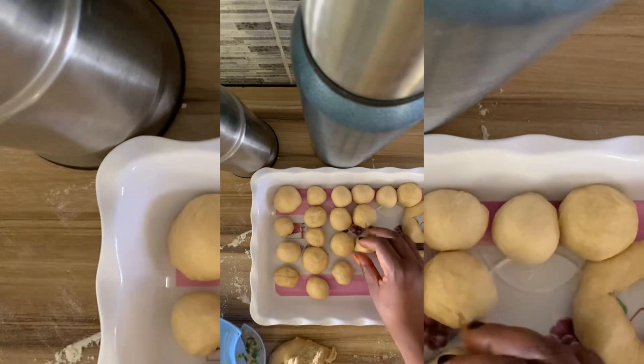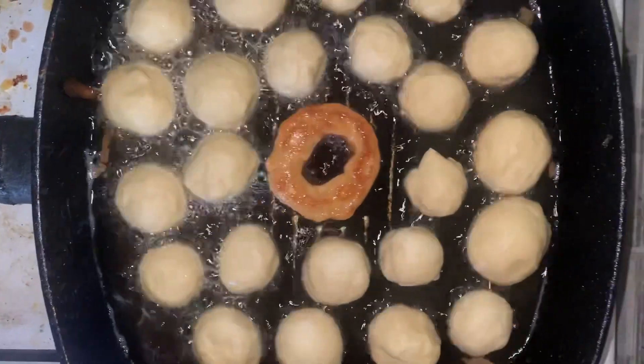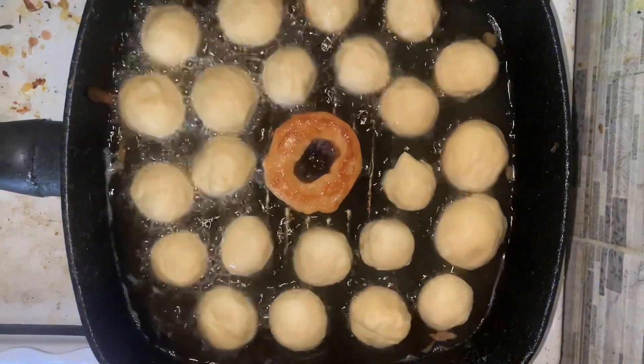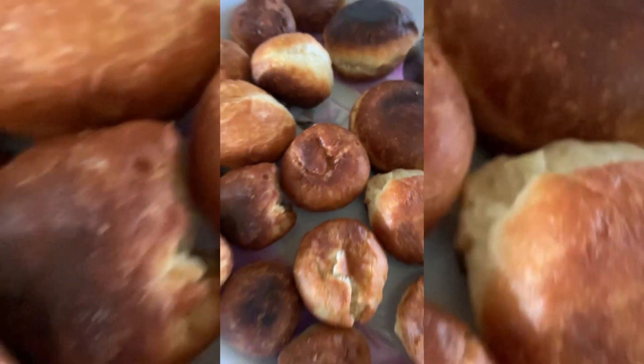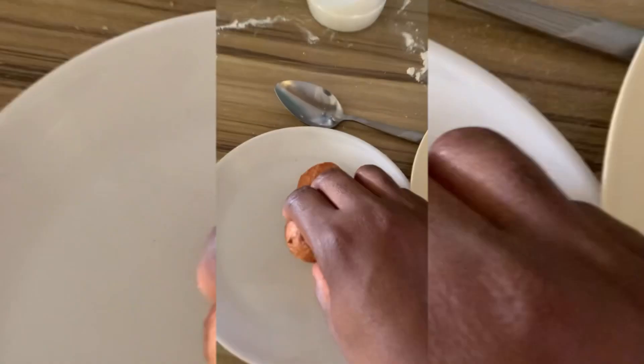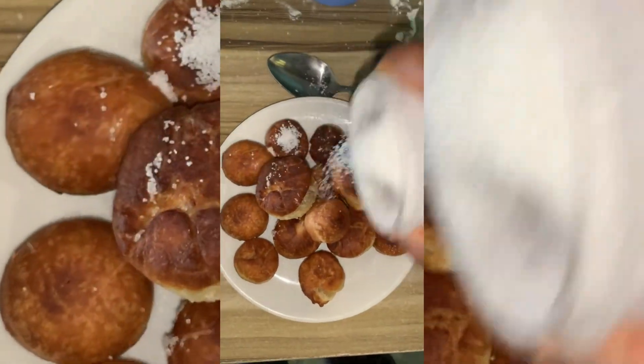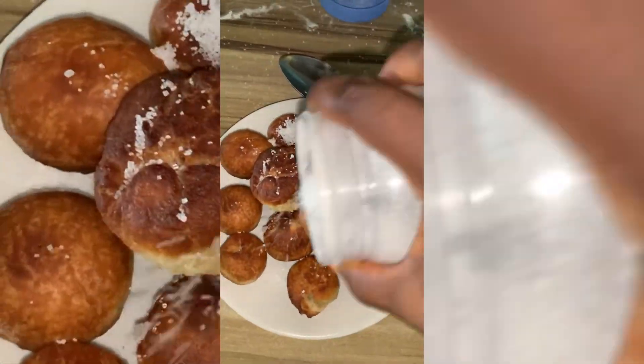If you look on the side, you'll see some round stuff — I was just messing around with my heart-shaped cutter. And of course, next thing I did was to put it on fire, fry it, and boom — this is what I got. You cannot call this puff puff because it's not puff puff, neither is it buns. I don't know what to call it, but I had to plate it for some pictures — for the gram and for the tube.